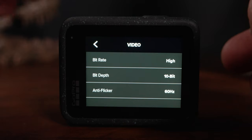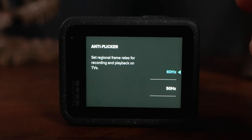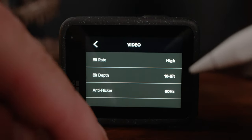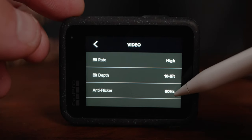Now, anti-flicker. Depending on where you are in the world, electricity and light frequencies vary between 50 hertz and 60 hertz. So if you have a scenario where the lights are flickering like crazy, change from 50 hertz to 60 hertz. Now, again, once you set up your GoPro with your phone, it should default to where you are in the world. But for whatever reason, if you need to change it manually, this is where it goes, 60 hertz or 50 hertz. Really useful thing to know, because sometimes you're like, what's wrong with the camera? Why are the lights all flickering like crazy? And keep in mind, all slow motion is going to make the lights flicker anyway. But just generally speaking, this is something to keep an eye on.